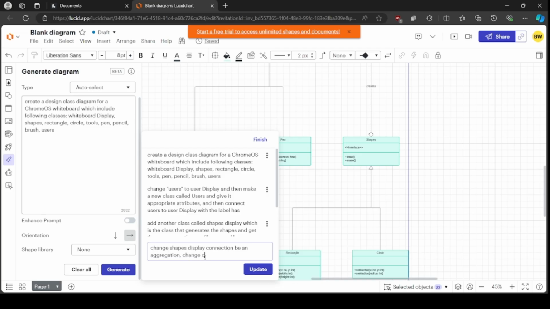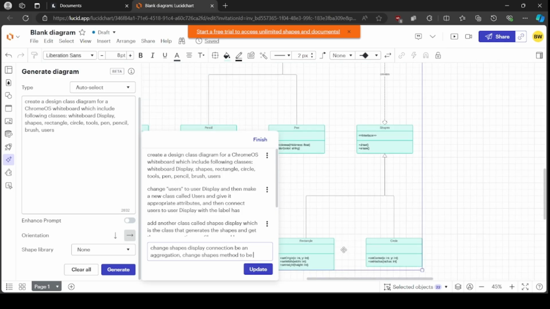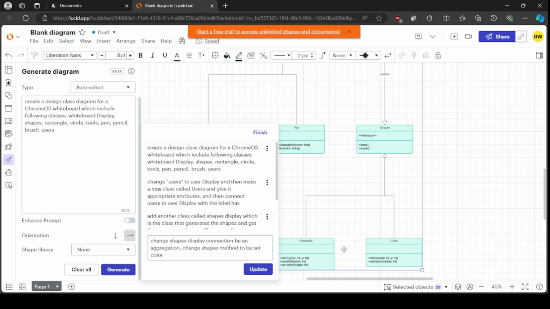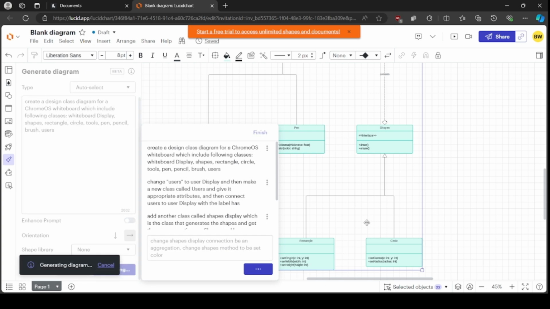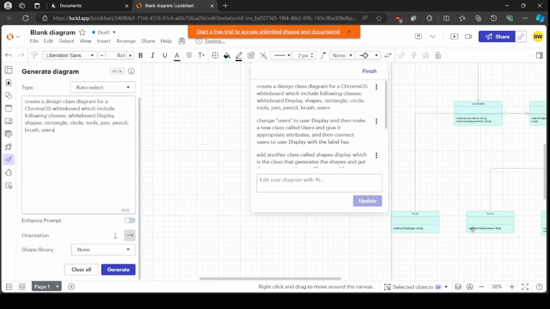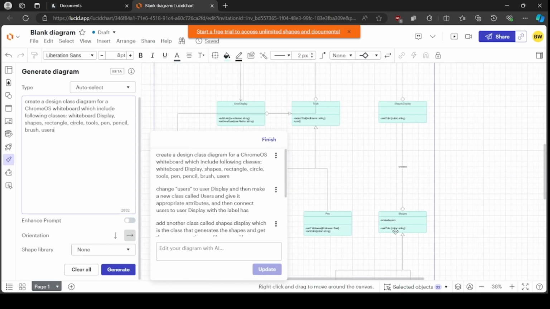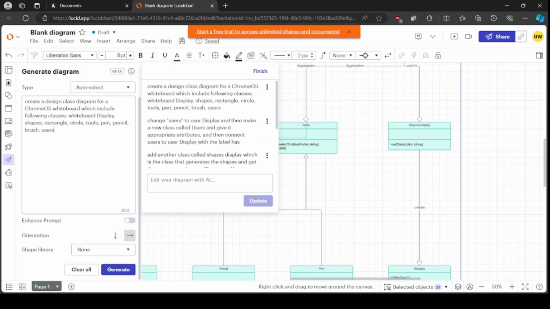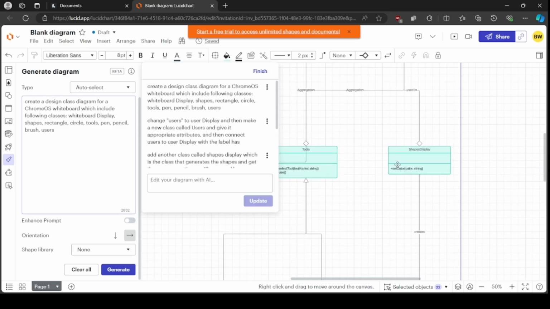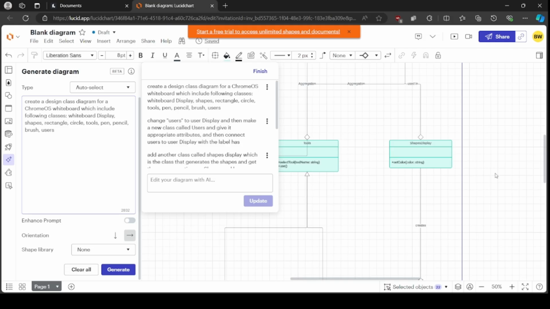Change the shapes method to be, and we just do like set color, or something general. As you see with this AI diagramming tool, you can use it to quickly update all of that. You don't have to do anything. You just type it. As you can see, it does that. All right. Oh, it updated shapes display as well.